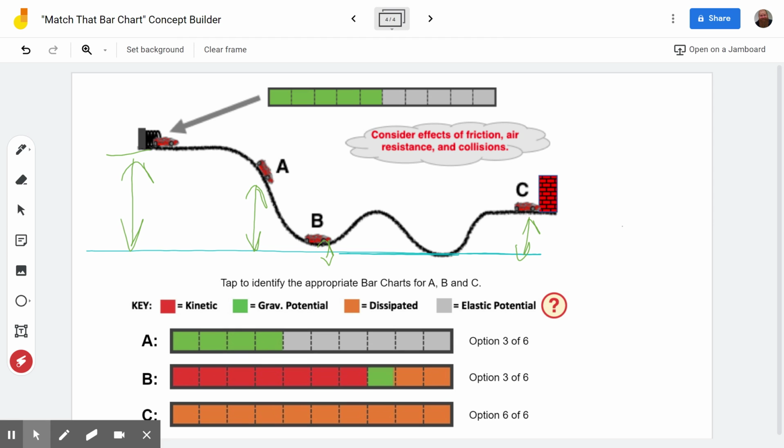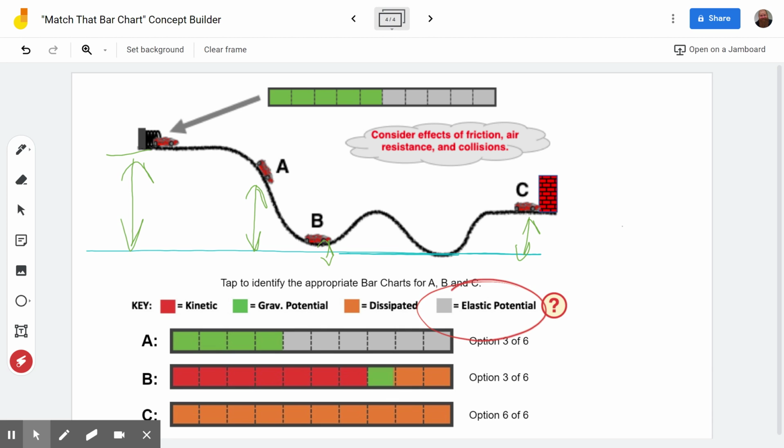Not very much. And if this ends up being right, if we have 2 units lost by the time we get to B, then we should have had 1 unit lost. So there should be 1 orange square in here at A. And then by the time we get to C, not only has it gone over more track, but it's slammed into this brick wall here. And so we should see quite a bit of orange. So far that's looking good, except actually C can't be right. Remember, we needed to have 2 or 3 cubes of green. So if we had 2 or 3 cubes of green and then a bunch of orange, so far that makes sense. Because once it's slammed into the wall, it will not be moving.